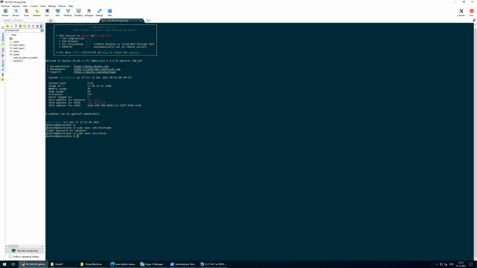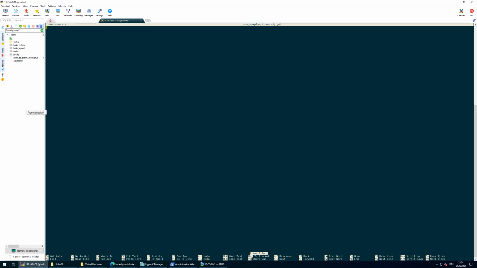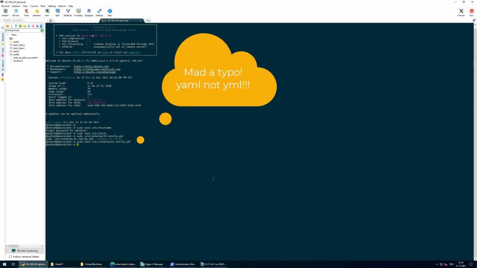I'm also going to specify the static IP address for this. Ubuntu 20 uses netplan, and for that we need to change it. And I will reboot the system.